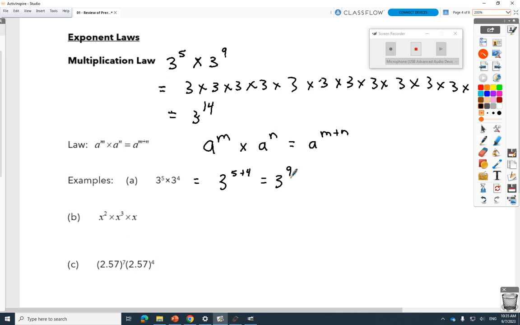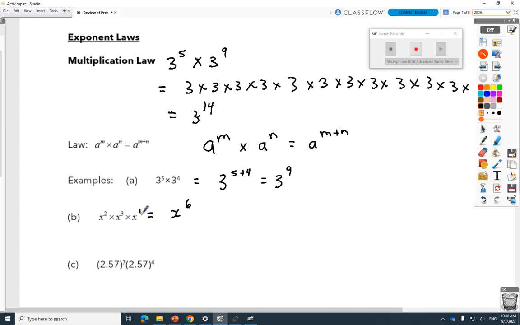The only way I could think of to be tricky is to do this one. x squared times x cubed times x. If I put those all together, what exponent do I put on x? Just think a little bit. 6. What exponent is on the x when we don't write an exponent? 1. We don't want to have to write 1 on top of every number that happens to be exponent 1. Nobody would have got out of kindergarten if we did that. 1 to the 1, 2 to the 1, 3 to the 1. Nobody talks like that.